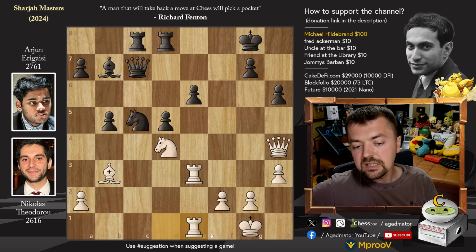We have rook d to e1, and this is the position where you have to really calculate. Nikolas is already down to an hour, and Arjun still has an hour and almost 20 minutes on the clock. So he's just playing incredible chess here. And the problem now: if you could eliminate the light square bishop, you'd be very happy.